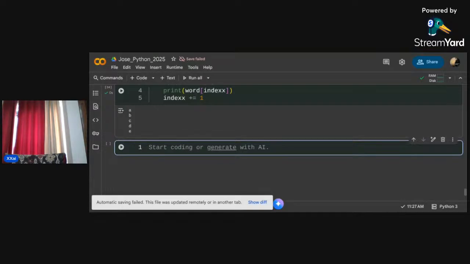The next one I want to show you is the zip function, which is almost like an opposite of enumerate. What it does is it zips together two lists. So I'll say my list 1 is equal to 1, 2, 3, 4, 5.